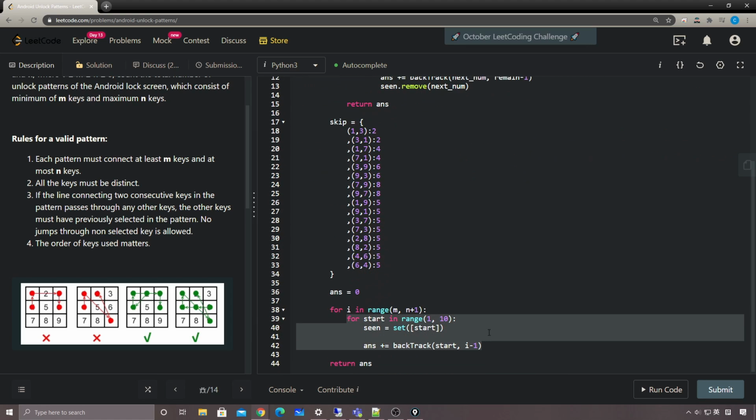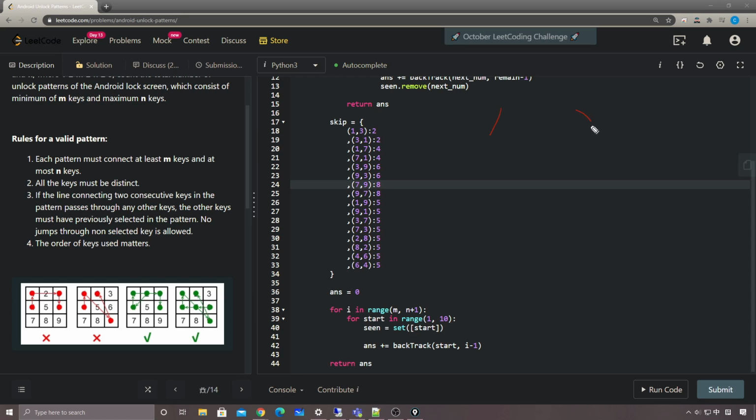here's the improvement. If you watch this pattern closely, there are some symmetric observations here. So what does it mean? It means that we have 1, 2, 3, 4, 5, 6, 7, 8, and 9. Here, as you can see, we're looping through all 9 numbers, from 1, 2, 3, 4, 5, 6, and 7, 8, 9, right?